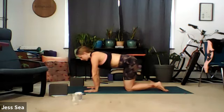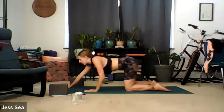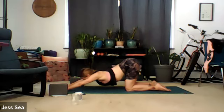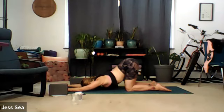So from your tabletop position, your hips are gonna stay over your knees and you're gonna walk the hands forward to the top of your space, letting the heart sink towards the ground. You can use a block underneath the forehead or the chin, or the forehead or the chin can come to the ground. Try to keep the elbows lifted, but of course, if that is too much, if that feels any sharp or shooting pain, especially, lower the elbows down. That'll be a little more supportive.